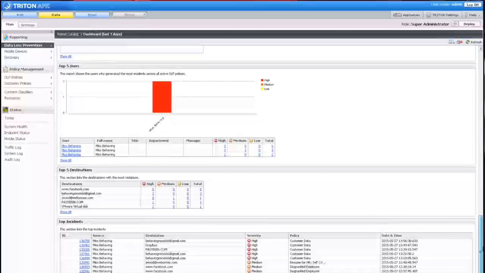But again, things like our top users, what levels of incidents they've been creating. Have we had lots of users creating high or low level incidents? Could be something to consider. Also things like the actual destinations. We do show you all of the particular information. If you see a single destination appear hundreds of times, it's a very good way for you to focus on what that is and whether it's important to you or not.